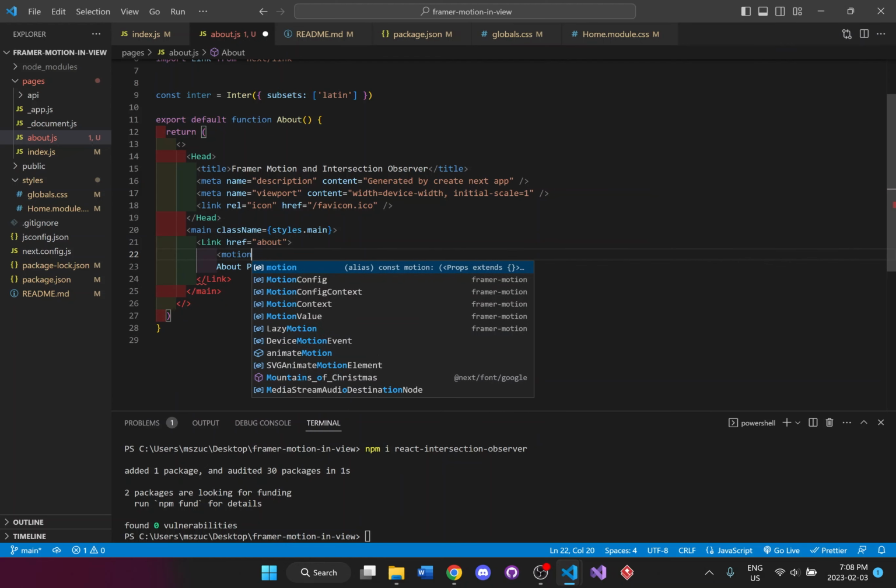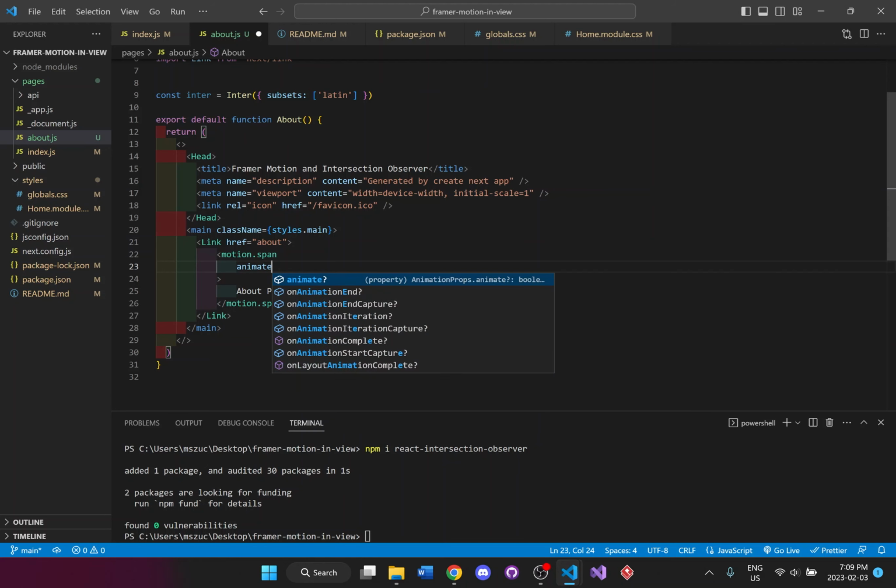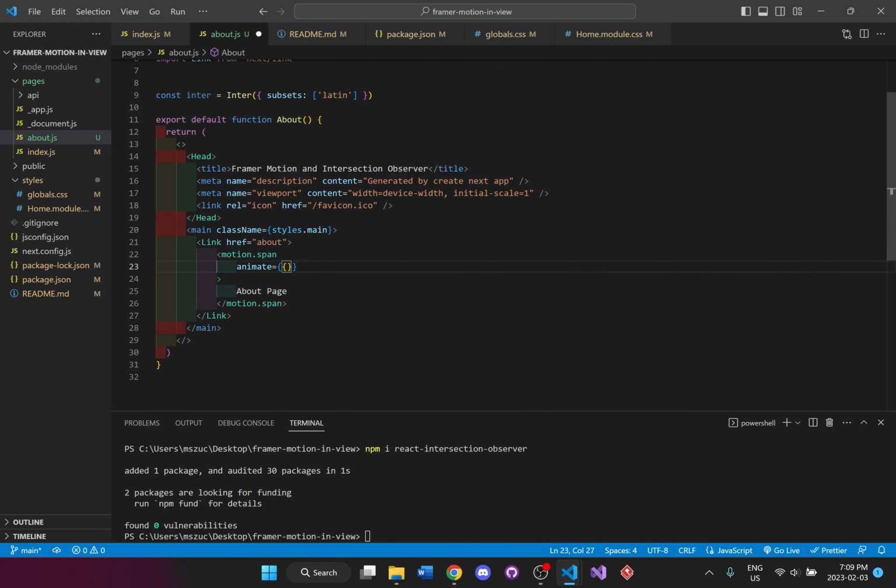So I'll just do motion.span, and I'll make sure this is wrapped around this text here. And in between these angle brackets for motion.span, I'm going to add an animation. So animate is equal to the two curly brace brackets.